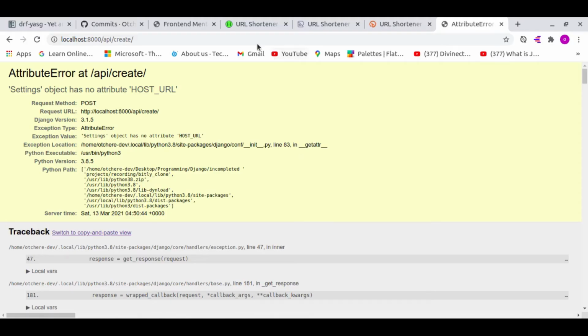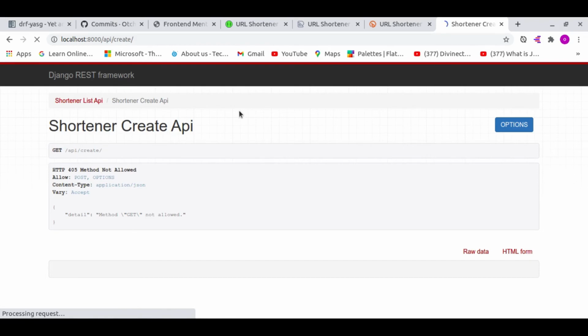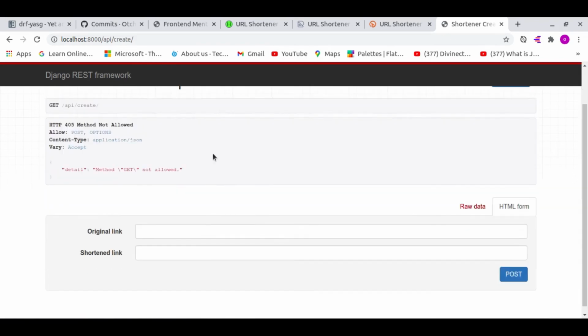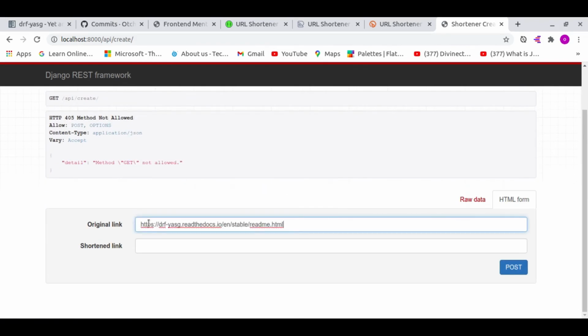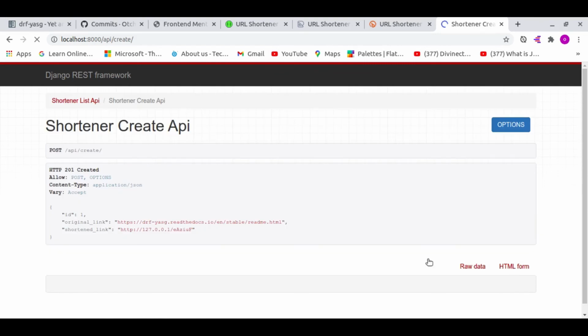Let's go back and try it once again. This time around, I know, fingers crossed, it's going to work. Okay, so let's try once again and make a post. And voila, it's working.